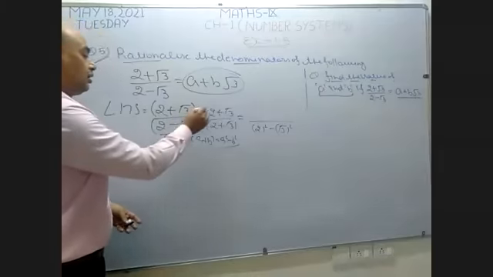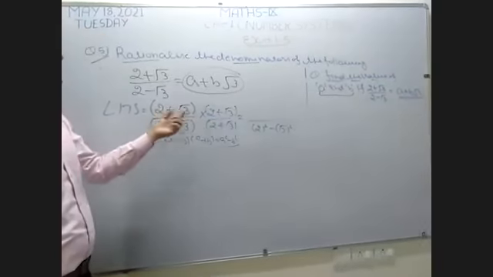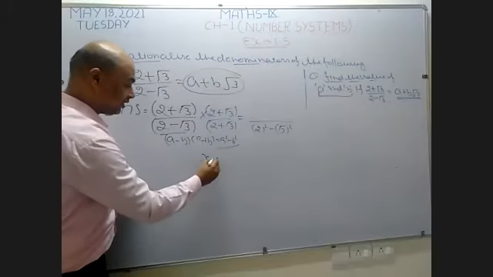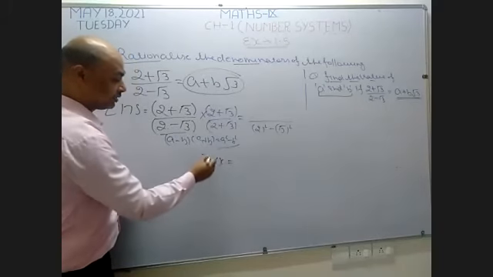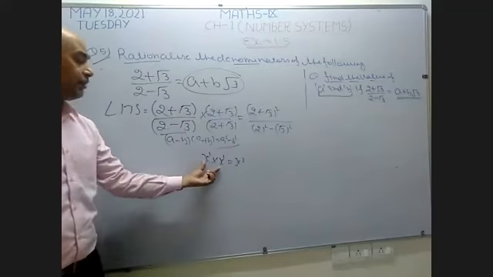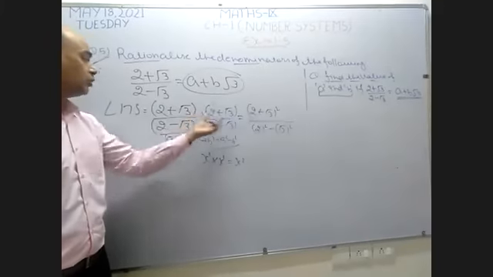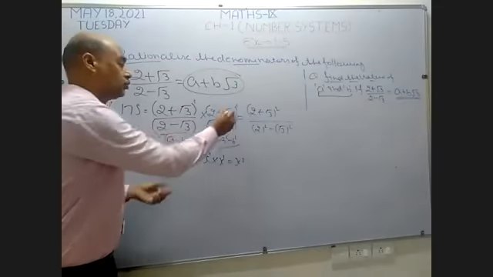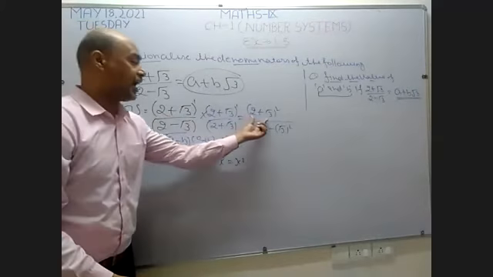Okay, now I want to multiply the denominator. Since both numbers are the same, and you know that x into x, what is the answer? x into x, power 1, this becomes x². In the same way, this becomes (2 + √3)². When the base is the same, powers are added. The base of both the terms is the same and the power is 1. So this becomes 2 plus root 3 and its square.